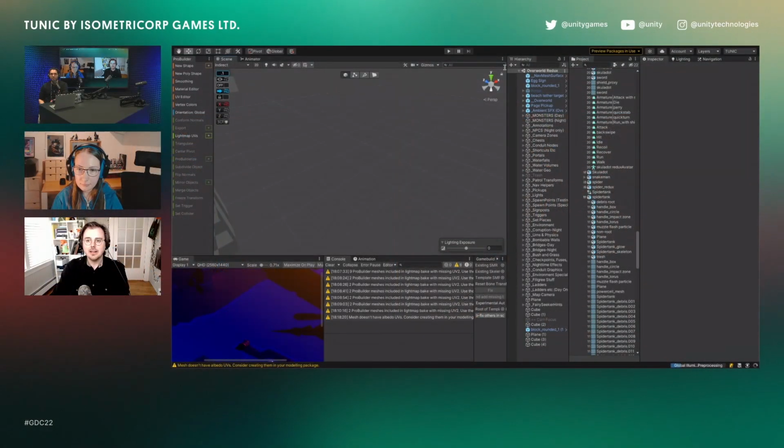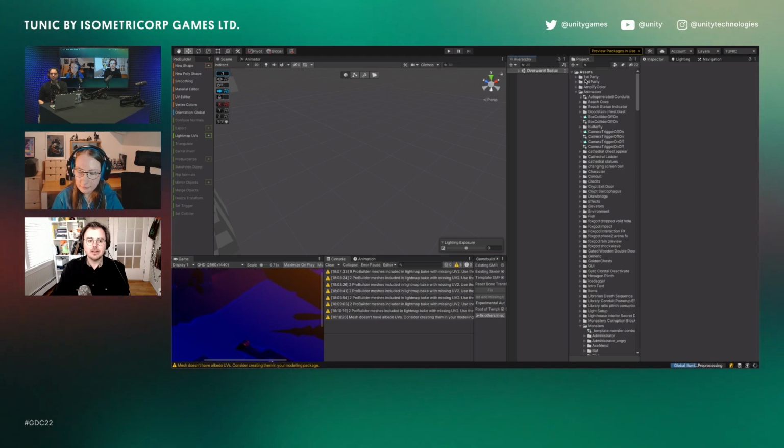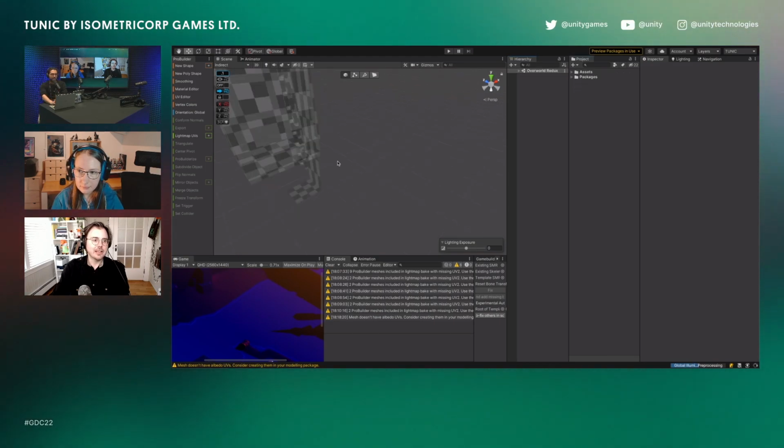Pomo the dog asks, was most of the modeling done with ProBuilder? So most of the environmental structure of the world is in ProBuilder, so I can show you maybe a quick example. Yeah, let's look at it to give you a quick idea of what's going on. I'll just throw open a scene view here for you. So we're going to cut to that.